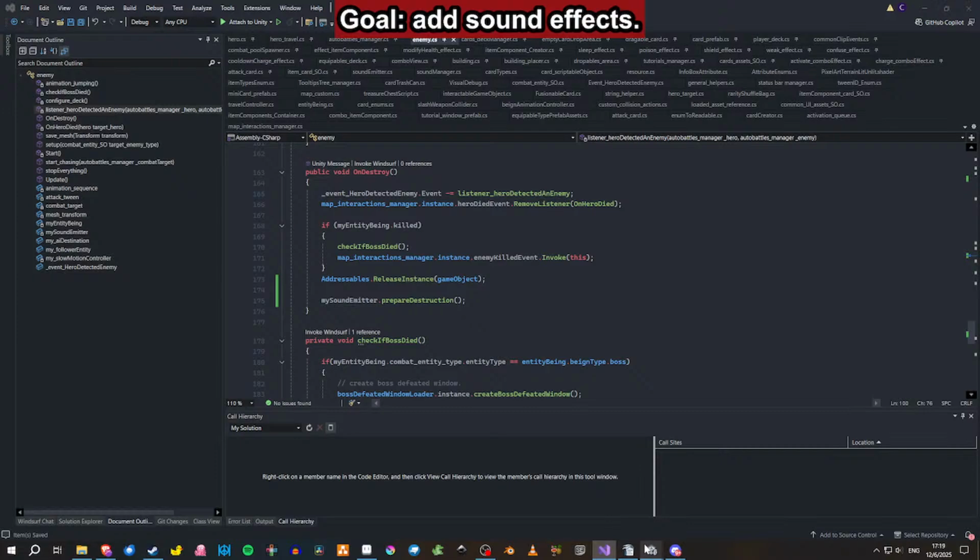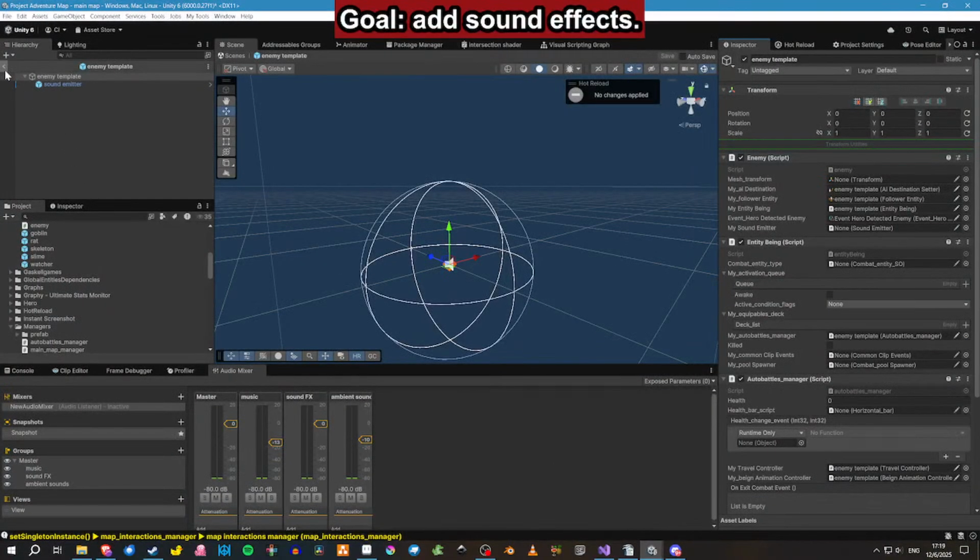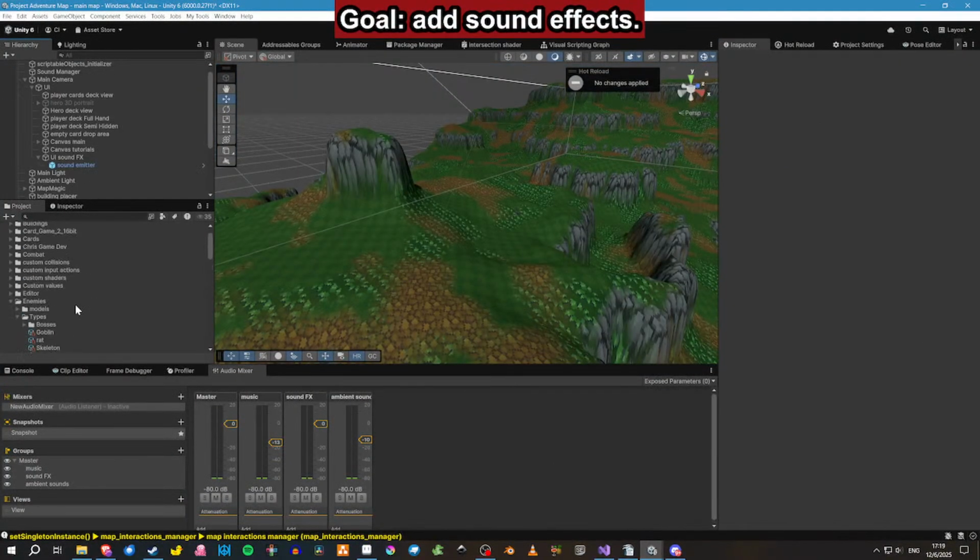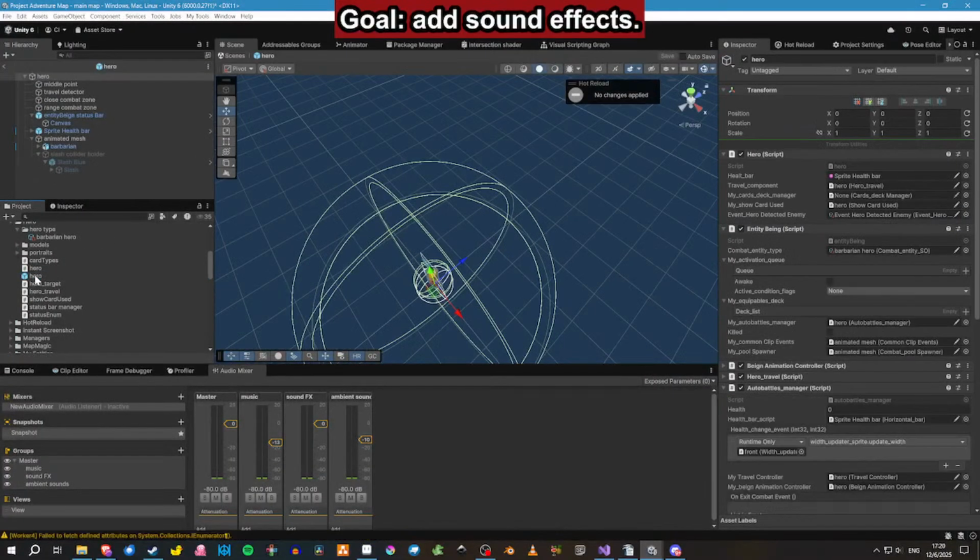So the hero also needs a sound emitter. A hero. Where are you, hero? There. So let's put you there.